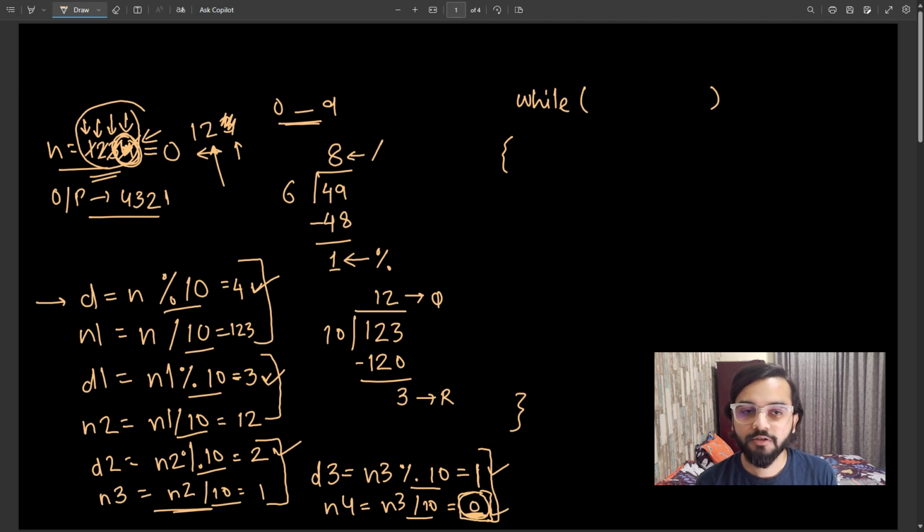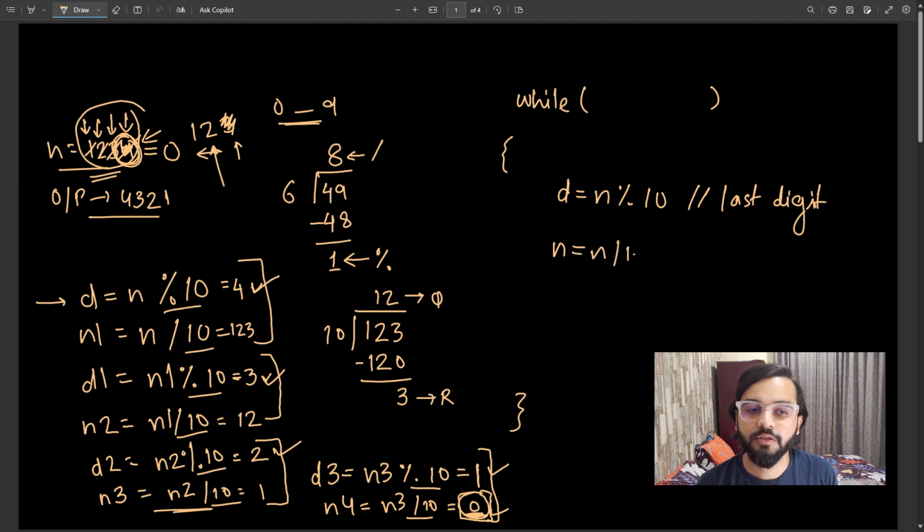So in this, our first statement will be d equals n modulus 10, which will give us the last digit, and I will keep on removing the last digit from the number.